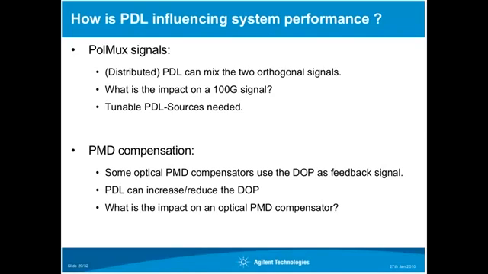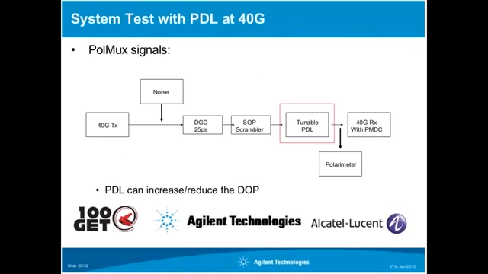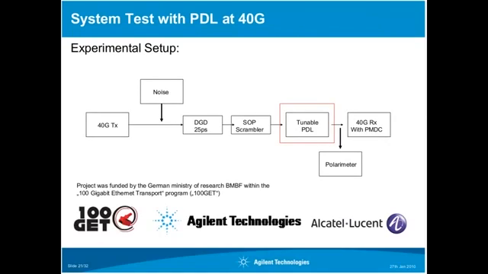So now, when you introduce PDL to the system, this is not quite true anymore. You will find that due to the polarizing properties of PDL, you can actually increase your DOP without making your signal better. You can also decrease the DOP without making it worse. So PDL is actually somehow influencing your error criterion, so you might want to find out if that is creating you any trouble in the real system. That is actually the reason why we looked a little into that.